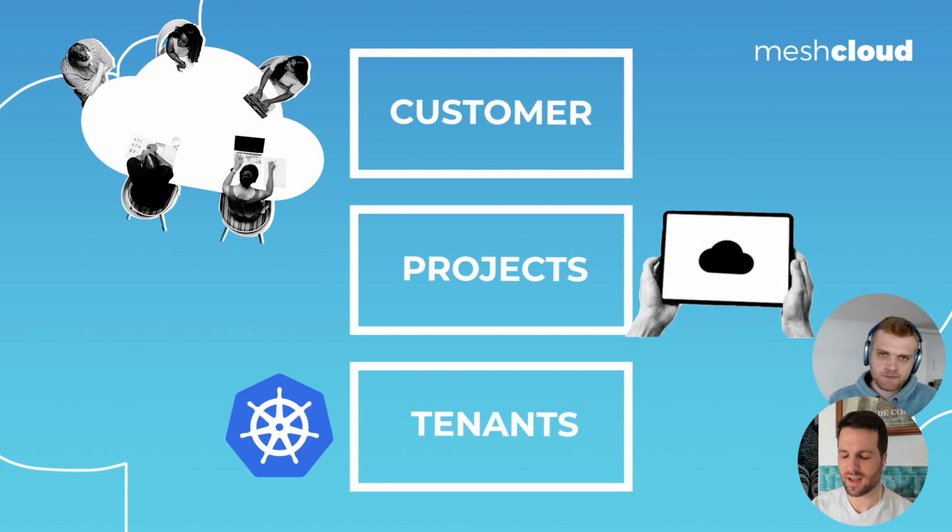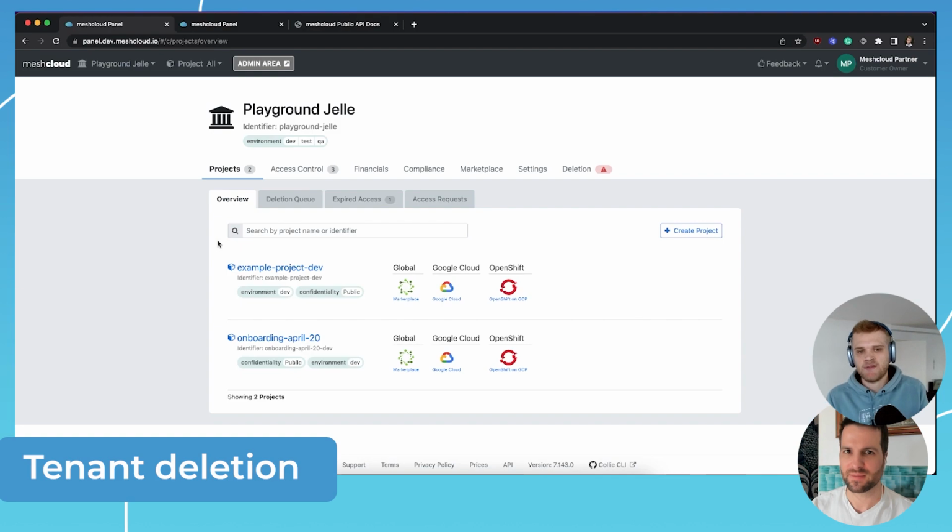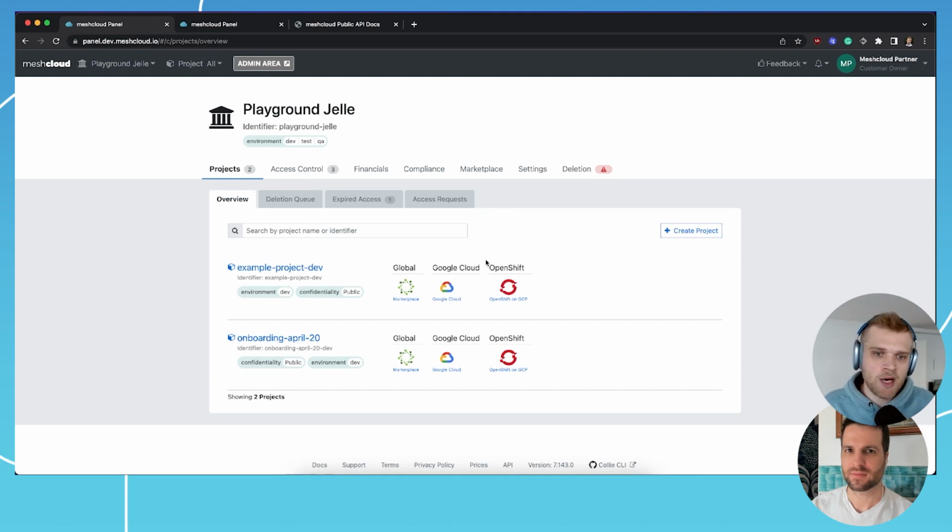Okay, then I guess we start with the customer side. So the internal customer of the cloud team in an organization. Exactly. I have that right in front of me. We are now in the so-called customer area. I'm looking here at two projects, and I'll demonstrate what it looks like to delete a single tenant. I'll do this for a Google Cloud project.